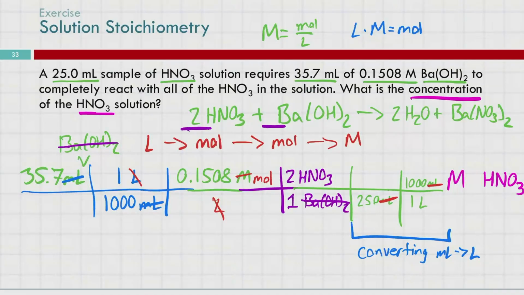employ successfully and others of you should not attempt. We have a 1,000 here on the bottom. We've got a 1,000 here on the top. This is not the part that you should not attempt. We can just cancel those out because we've got 1,000 on top, 1,000 on the bottom. Functionally, what that means is if we've got a volume in milliliters, we started with milliliters, we can actually leave it in milliliters because we have milliliters later.